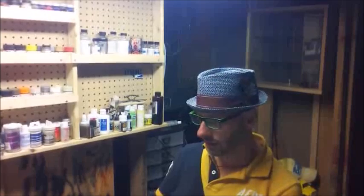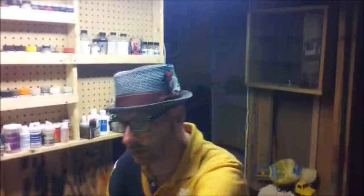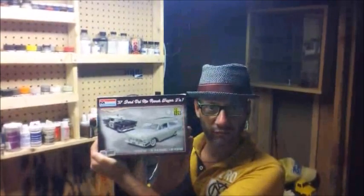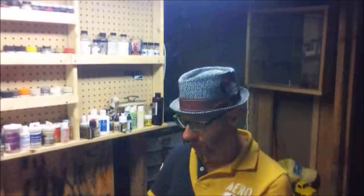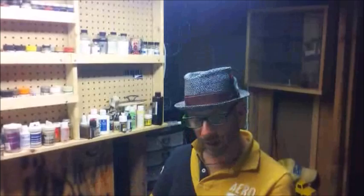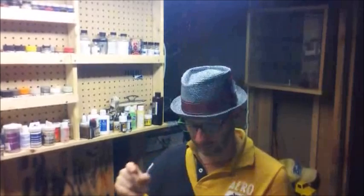Next, let's go by year. Okay, first, I jumped on the bandwagon. Guess what I bought? 57 Ford Del Rio. I'm going to thank Marco Cruz personally right now for inspiring me to buy this model. That one he built, if you guys haven't seen it, you should go look. It's absolutely amazing. Inspiring, actually, is a better word. It's not amazing. It's inspiring.